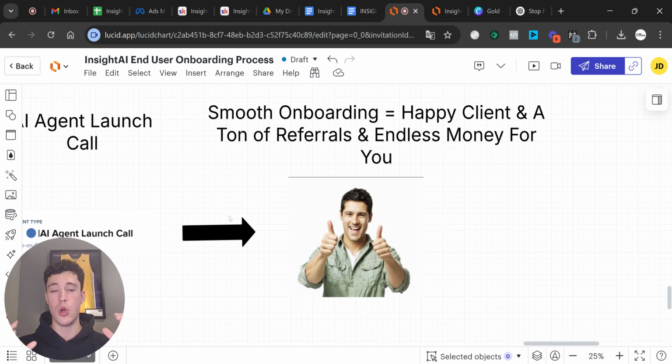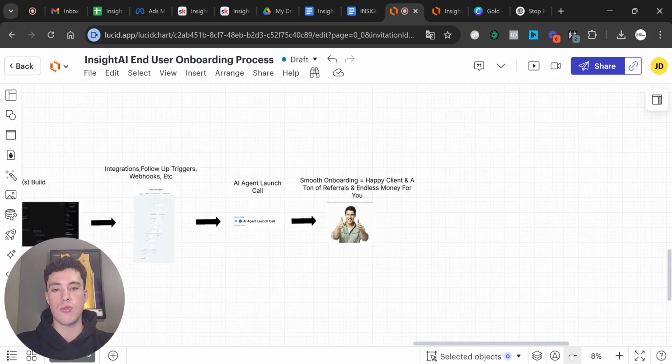If the onboarding process is so smooth, even if mistakes come up later down the line, the client will not be inclined to leave. Because if you maybe have a mistake down the line, maybe you misprogrammed the AI in some way, if your onboarding process and everything up to date was so good, the client's going to be like, hey, can we just tweak this? Whereas with the dinner analogy, it doesn't matter. If your onboarding process is terrible and then a mistake comes up, they're going to be like, oh my God, these people suck, right? So you need to make sure everything is dialed in in the onboarding process. And that's why it's so important.